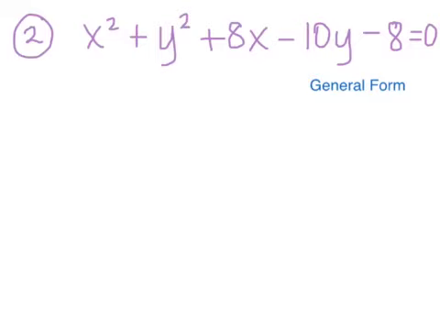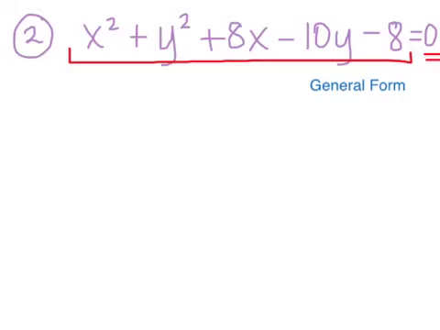As you can imagine, at this level of math, we're not going to keep it that simple. Sometimes our conic sections of any type will be written in what we call general form. General form is when everything is on the left side of the equation, and on the right side we just have it equals 0. A lot of times we're going to have to change from general form over to standard form so that we can see the key points and the key information that we need to graph it. And so you can imagine completing the square would be necessary here, and so we're going to complete the square on this particular one.